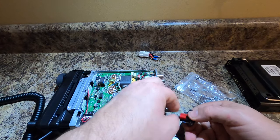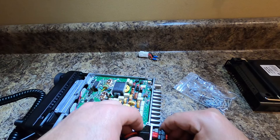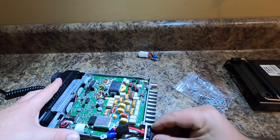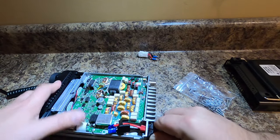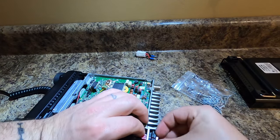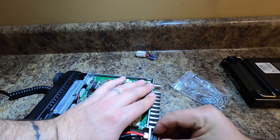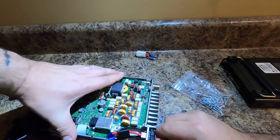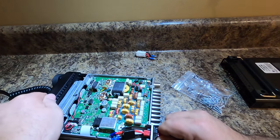Now we're going to try to push this back in, so you get to see me struggle one more time. We're going to push these out of the way. What I did was I took one of these and kind of wedged it in there, and then smushed the other side in. It's so much easier when you just go ahead and pause the video and not try to attempt this on camera. I think it might have been that back side that I put in there first, then I smushed that side in. You can see it can be done.